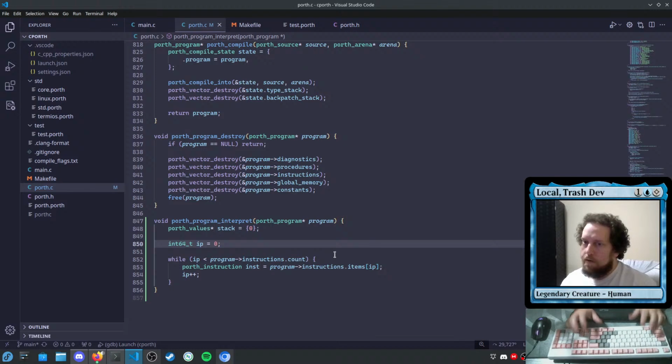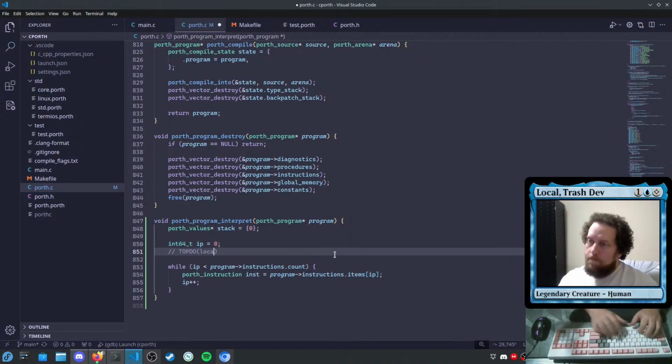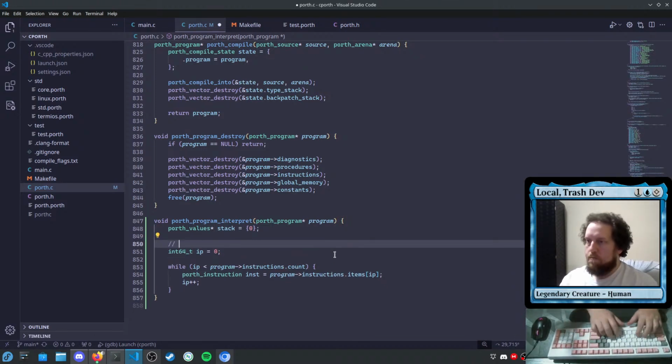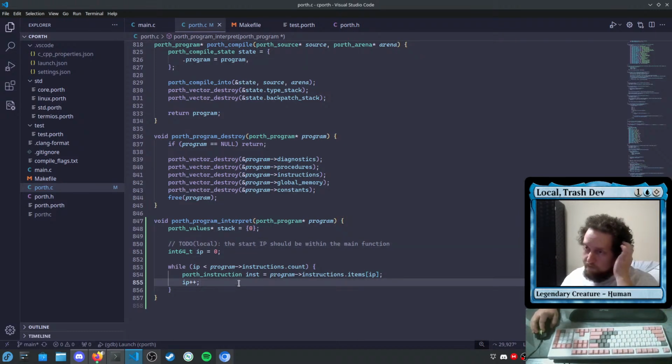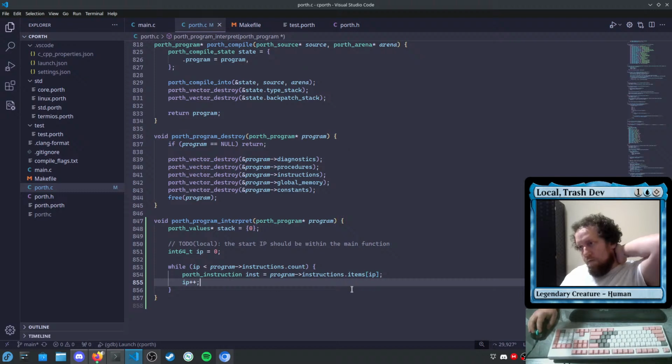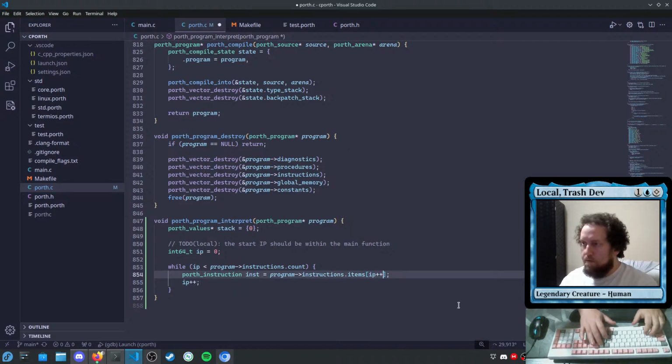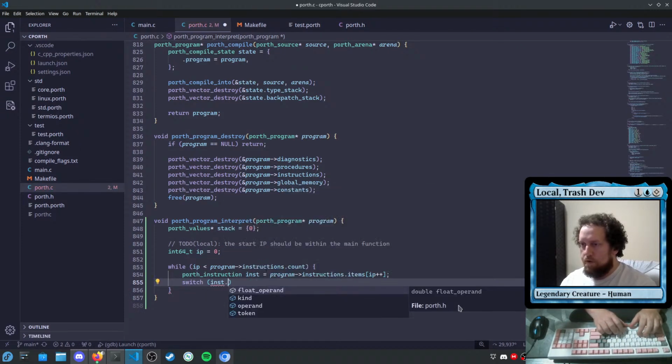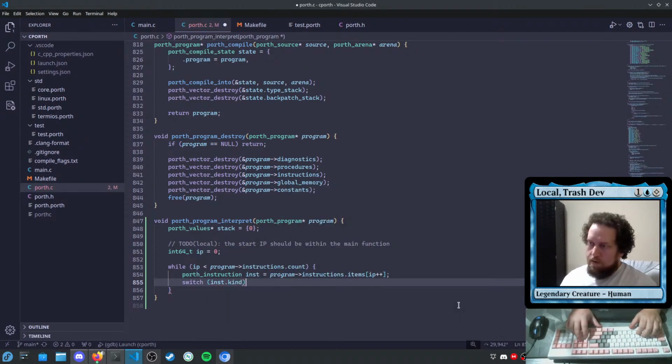I need a main function eventually. So when we get functions implemented, we're going to start the instruction pointer at main instead. So decode this and then switch on it. Switch instruction dot type.